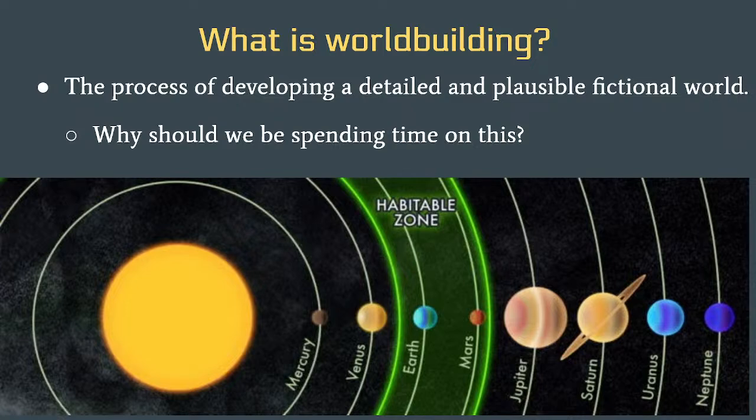And why should we be spending time on this? There's a couple different answers. One is because this is just one of the big reasons people come to sci-fi. Especially in books, we have so much more room to develop the world, atmosphere, environment, different elements of plant life, flora, fauna, different cultures and societies and technology levels. You can have multiple planets, you can have multiple universes. You can flesh your story space out as much as you want in a book. And people just read these stories for these things.